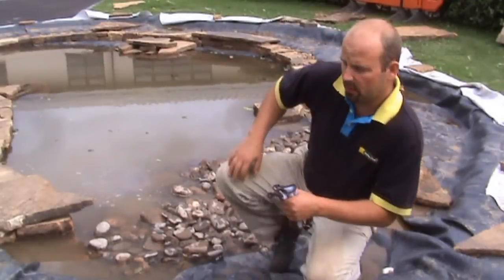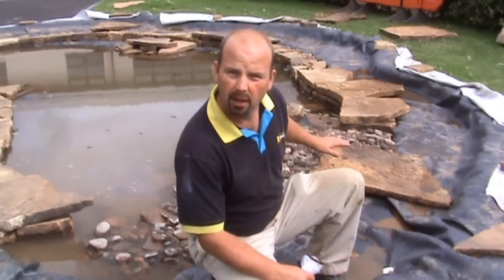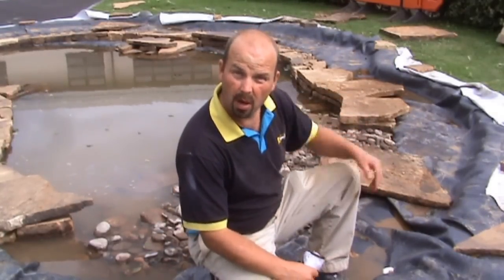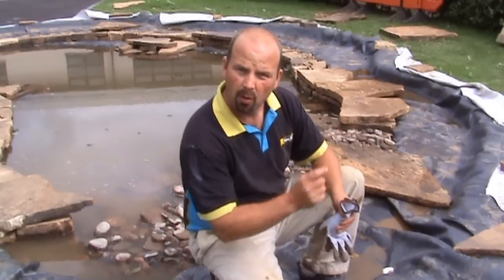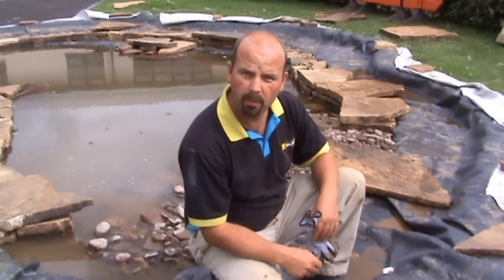So what we're doing now is filling this up with cobbles and also taking the big flat stones that we collected from the quarry and just laying them loosely where we think they're probably going to go. Once we get those as far around as we can, we'll then start cementing them on.